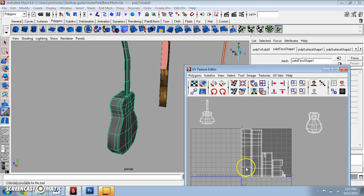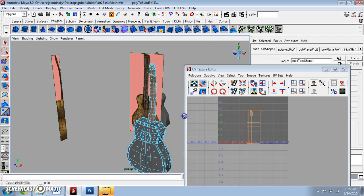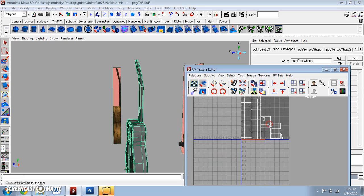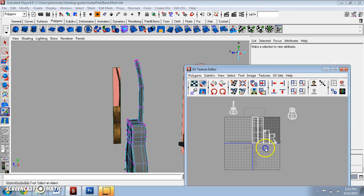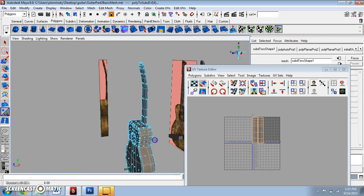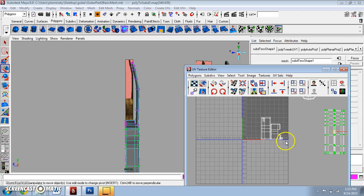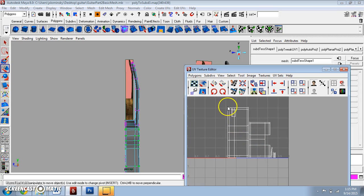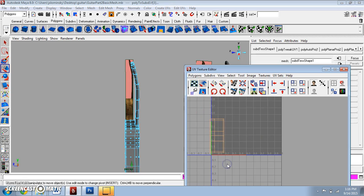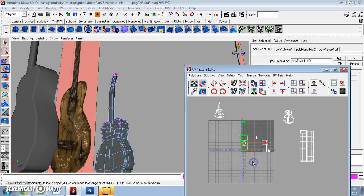So this is right side, left side. This is probably the bottom. Yep. And I accidentally got some of the neck in here. Don't know why that is. Okay, so that's fine. The only thing we're really concerned about is all this. So what we're going to do is go to UVs, highlight these guys and move them off. UVs, highlight, move them off. Now right click and go to Select Shell. So I believe this is the neck. And that's the bottom, okay. Just go ahead and move those off.